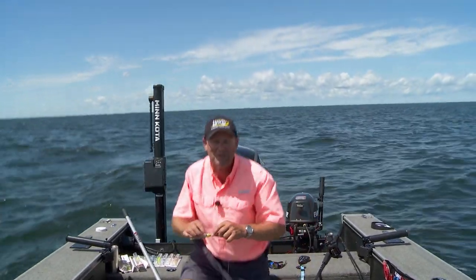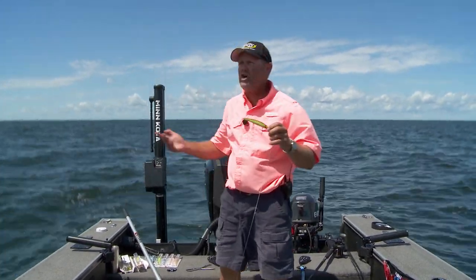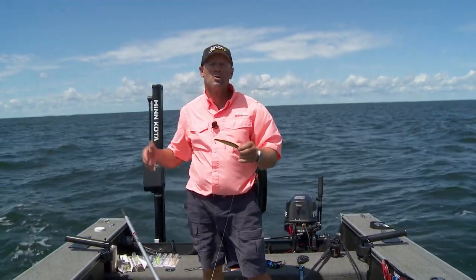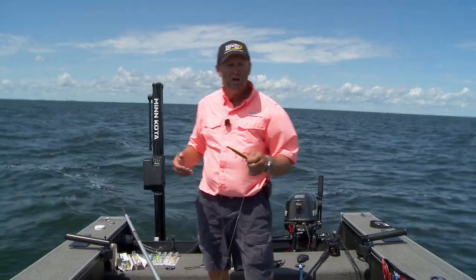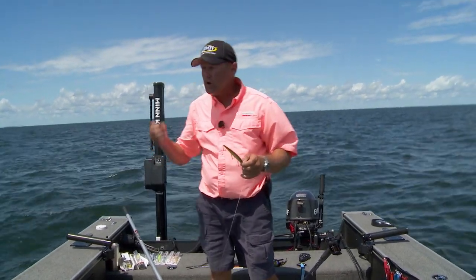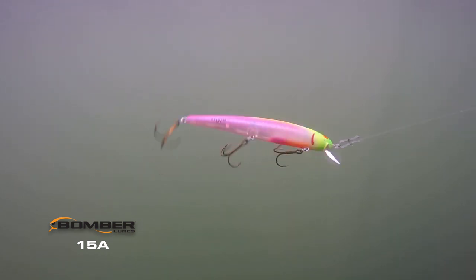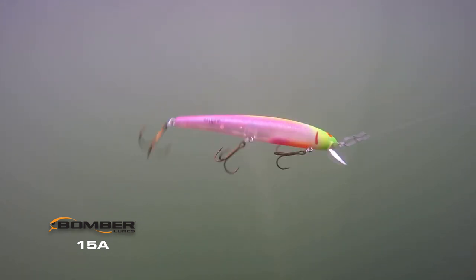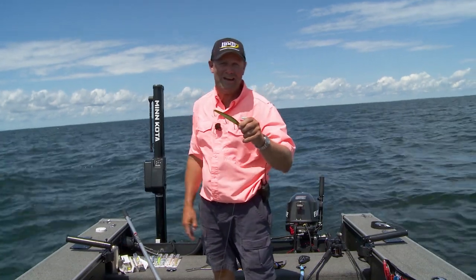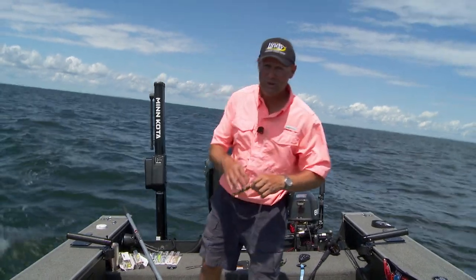One of the really cool things about the Bomber 15A lineup is there's a zillion colors — tons of great colors. Try to pick, number one, based on your water clarity. In clear water, pick your natural stuff: your silver-sided stuff, your blues, your purples, your perch patterns, your greens. But if you're in dirty water, go to Fire Tiger, go to your big blow-up colors — stuff that you think of only for Great Lakes fishing. In dirty stained inland water they're just deadly. Pretty tough to beat a Bomber lure — they've got awesome paint jobs, tons of colors, and a whole variety of models in the 24A, 15A, and 25A. You're going to find something to catch fish no matter where you're going.